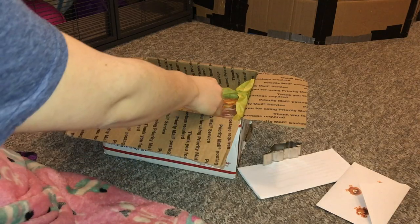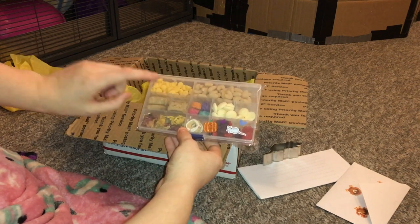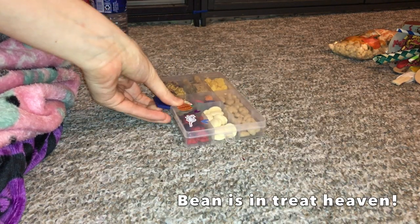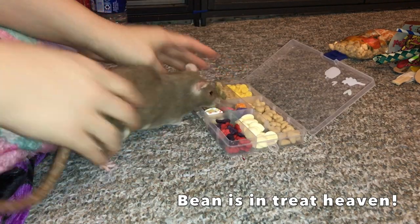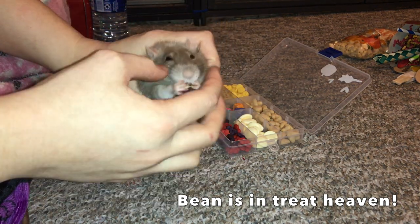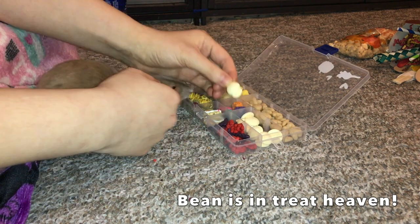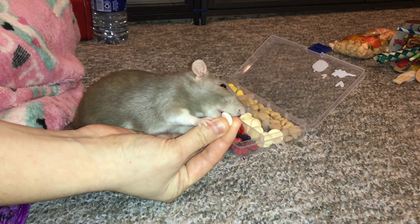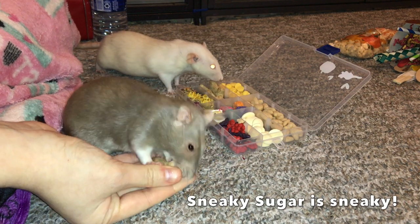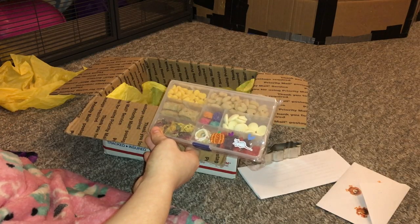The next treat item is probably the coolest-looking thing - this is a little assorted treats bag. You can see we have some yogis, which anyone who has had rats probably knows are a huge hit. I don't use them for training because they're a little too filling and unhealthy as an ordinary training treat, but they are absolutely one of the favorites of pretty much every rat I've ever met, so I'll use these as a special treat. Then you can see some dog bones, dog treats, some other rodent treats, some yogi melts, baby food, more commercial treats, and some dried flowers - I think this is dandelion and rose.